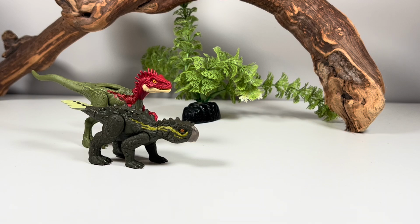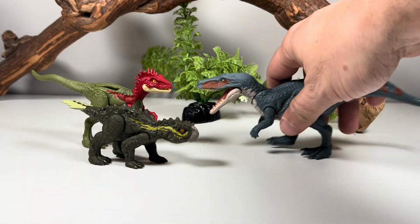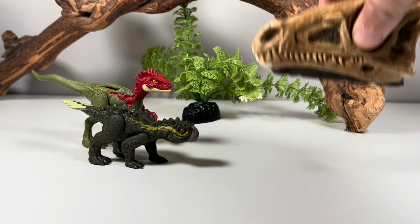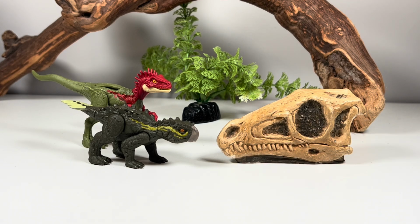And what else we got here? You know what? Here, let's do the Papusaurus since it's already out of the packaging. And what else do we have over here? Oh, yes, we actually do have a life-size skull replica of Eoraptor. So yeah, it's just to give you an idea of how small that animal was in real life.